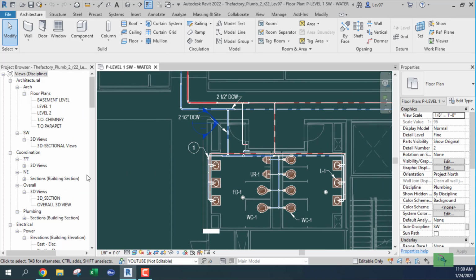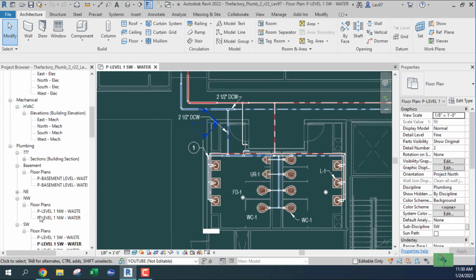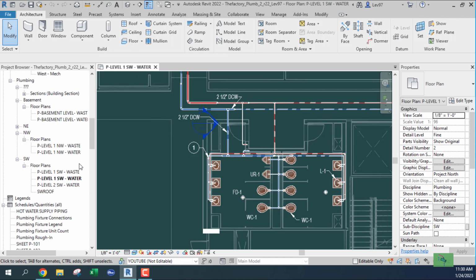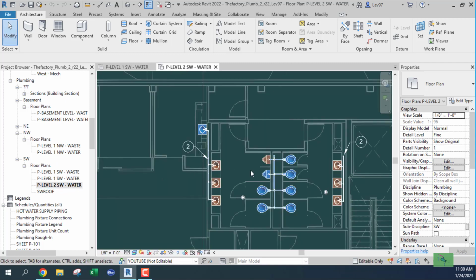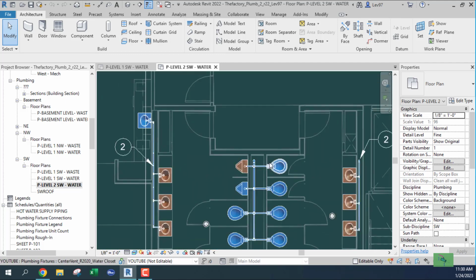Because this is first level, and I need to supply hot water and cold water and waste and the rest of it to the second level. So this is second level that is without hot water. So the problem is, how do I get the hot water up to the next level from the first floor?